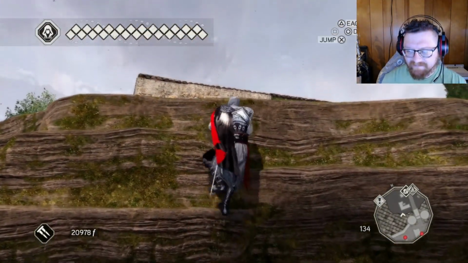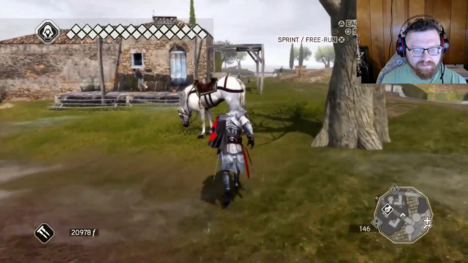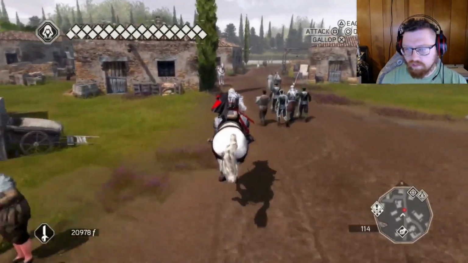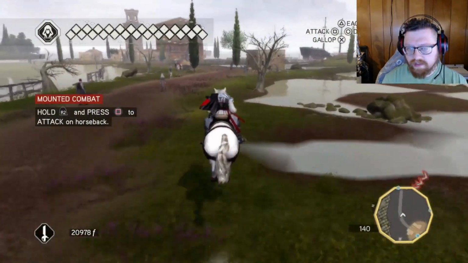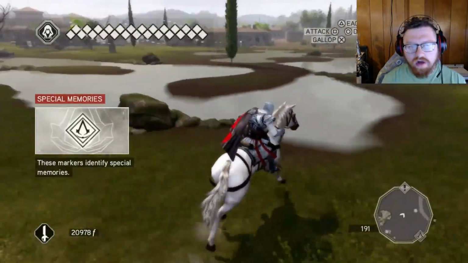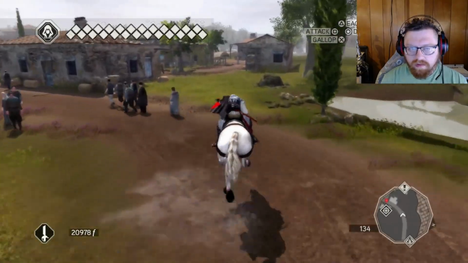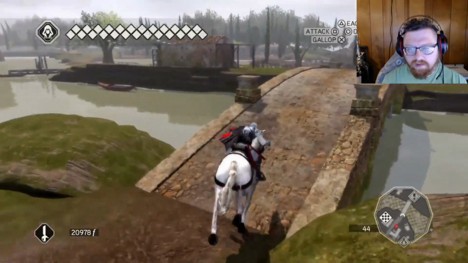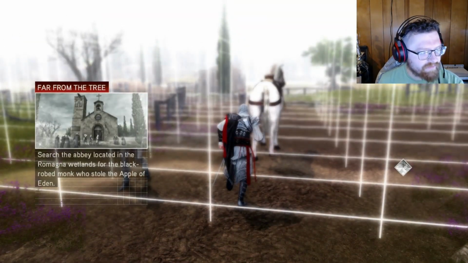Climb, climb. Is there a horse here? Yes, there is. Excuse me. Whee! Well, that's not good. I need to get out of this fight, please. Wait, I keep going for the wrong symbol. Oh, yeah, this is so frustrating. There we go. This way.